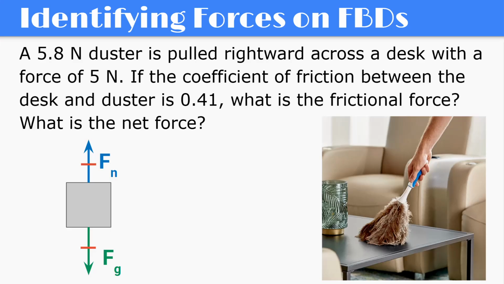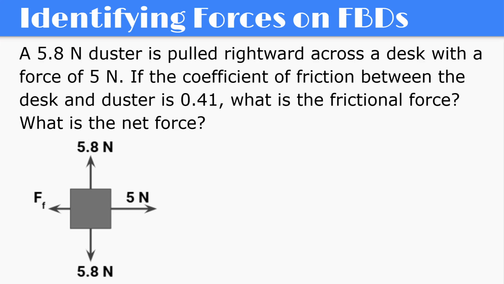Okay, I need to fix my free body diagram though, because now I need to add another force because it's being pulled to the right across the desk, and I need to add friction because it tells me that there is friction. So we're going to redraw it like this, and I'm going to put numbers on it. If you want to label all these, you can. This is still Fn. This is still Fg. This is Fa. It's applied force because it's being pulled. And then we have Ff. I don't know what Ff is. That's part of the calculation here.